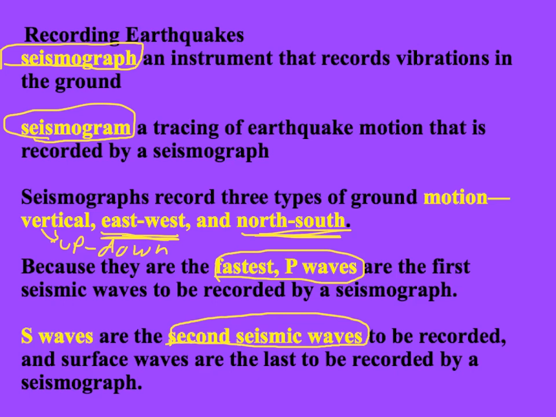So if we had a seismogram, it would be going, and then we'd get a P wave, and it would fizzle out, and then it would get big, and we'd get the S wave. And what we'd end up with is here is where the P wave hits, here is where the S wave hits. I should have written an S instead of a W, but we get the P wave right here, the S wave right here. So you see the P waves get there first, and then the S waves get there. And then over time, those waves dissipate.